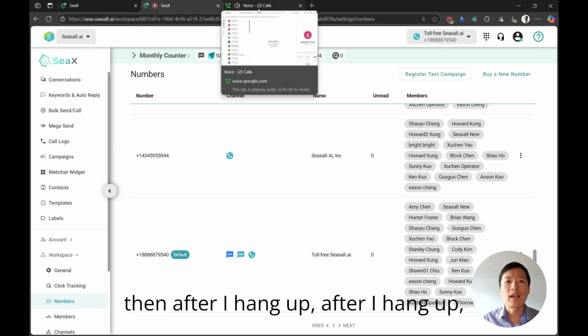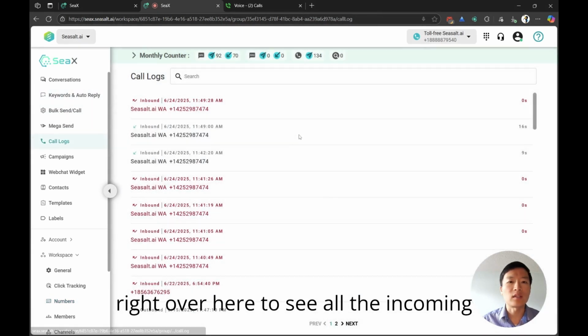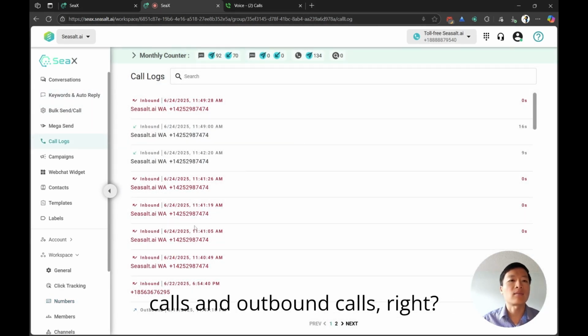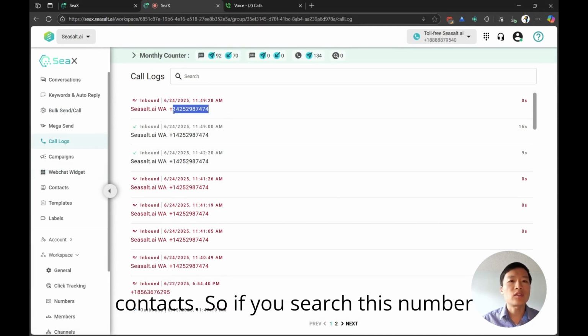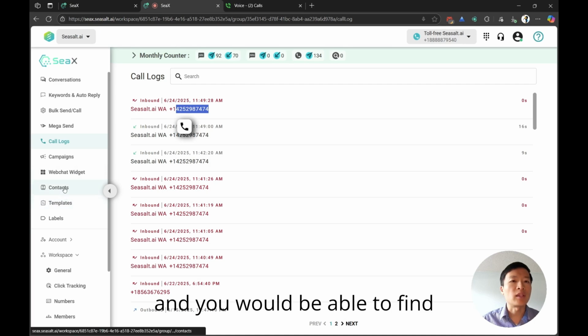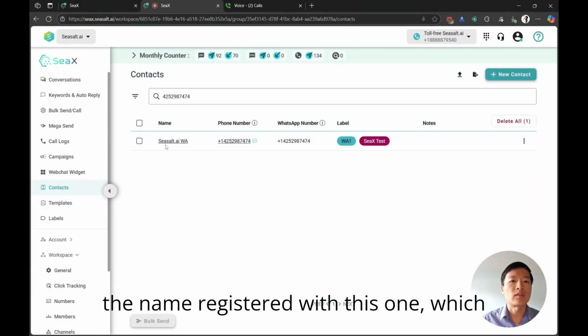After hanging up, you can go to the call logs right over here to see all the incoming calls and outbound calls. I also have this number registered in my contacts. So if you search this number, you would be able to find the name registered with it.